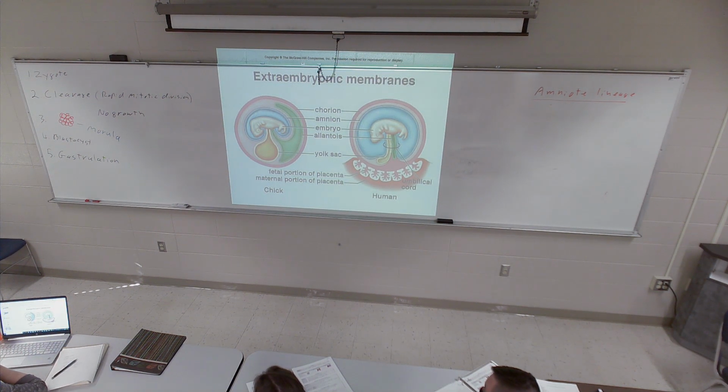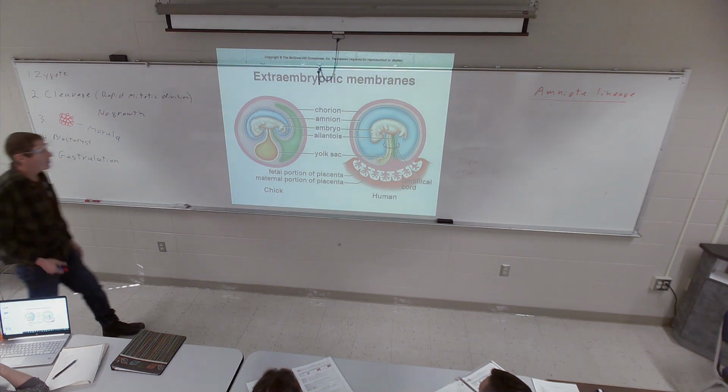Now, mammals are part of this amniote lineage. In fact, there aren't too many egg-laying mammals left, but there's a few. The duck-billed platypus and the echidna are egg-laying mammals. If you look at their eggs, it's just like a chicken egg, just like a lizard egg. They're all the same. Now, most of the more modern mammals, including us, we are placental mammals now. We don't lay eggs anymore. However, we retain all the same membranes that an egg-laying lizard or a chicken produces. There's not that much different. Ours have just picked up some additional functions, which we'll talk about a little bit later.